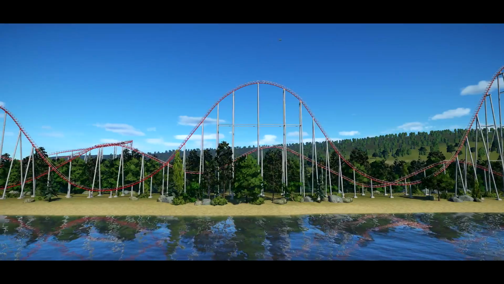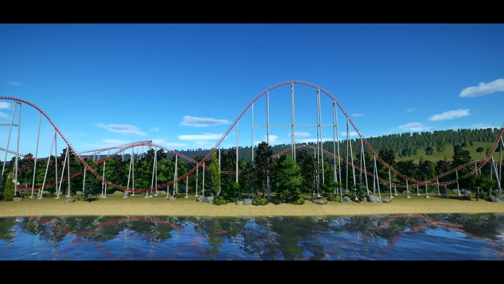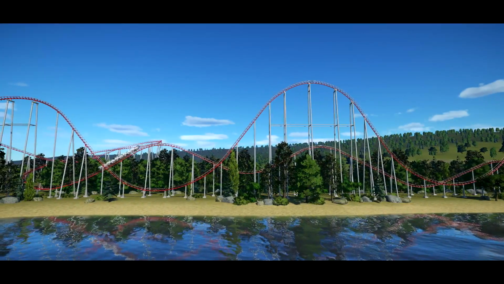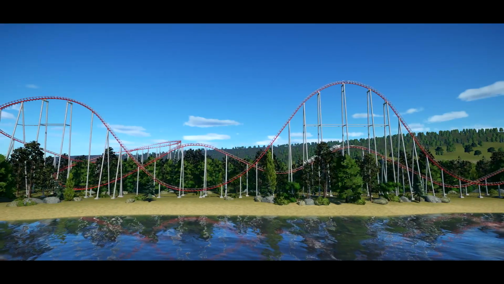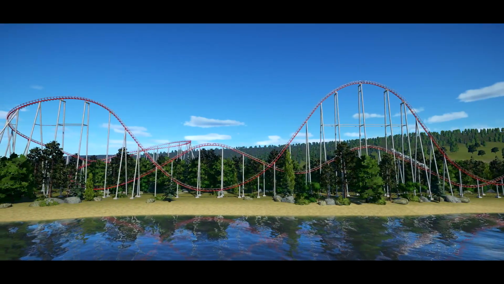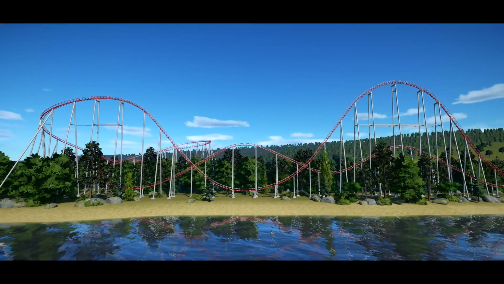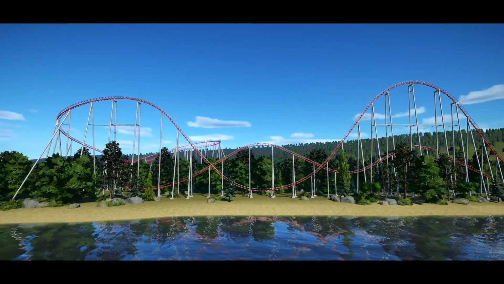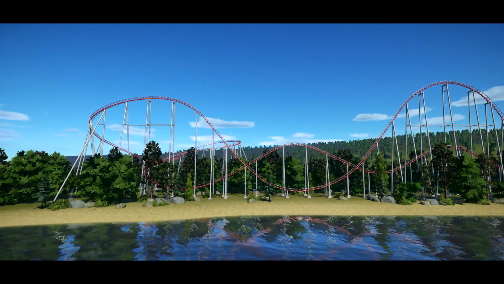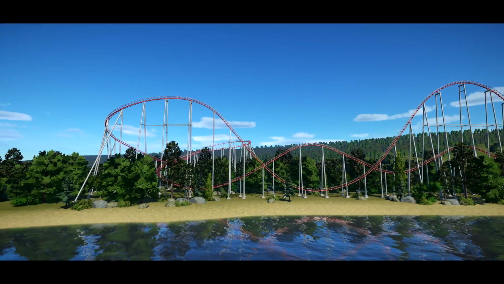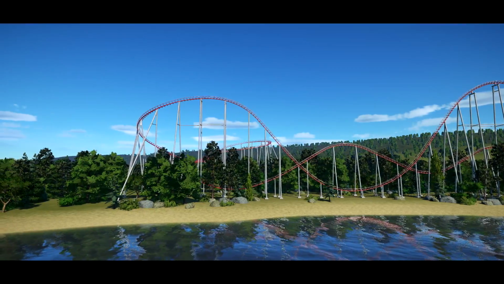So to take the first one, the height of the coaster, a coaster is regarded as a hypercoaster usually when it exceeds 200 feet in height, which is 60.96 meters, so everybody just kind of disregards that and uses feet here anyway, which is based off the first hypercoaster that was ever built, Magnum XL 200, not to be confused with the Magnum XL, which is a hypercoaster by Aero. It was the first hypercoaster to ever be built and the tallest coaster when it was built, and it's also a very good example for this kind of coaster.